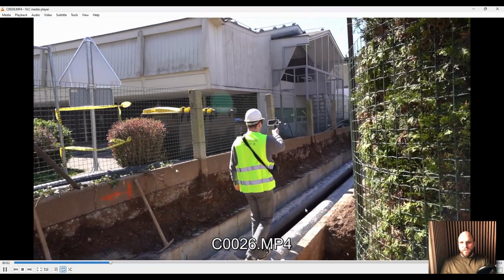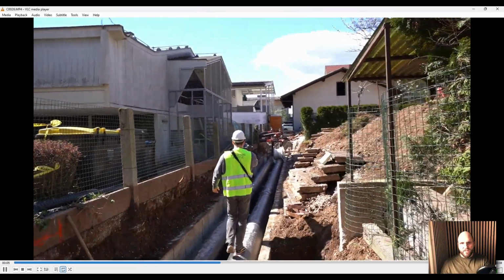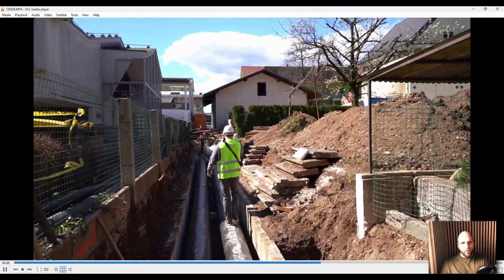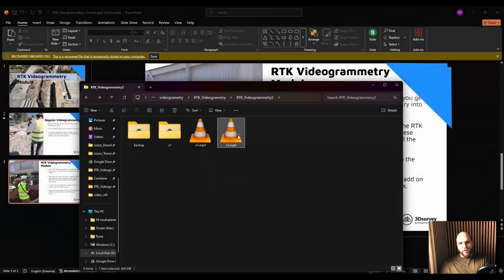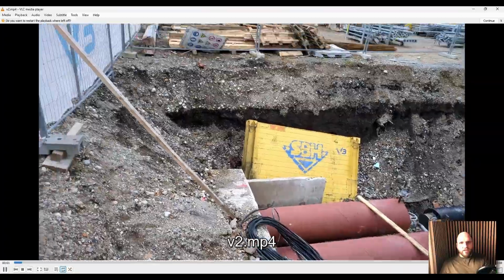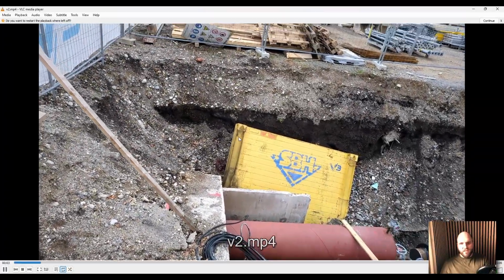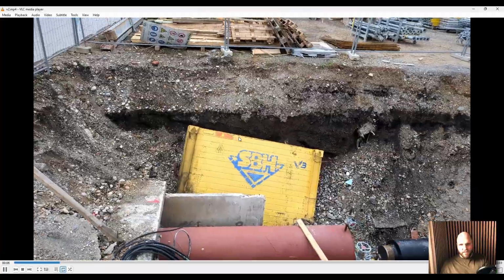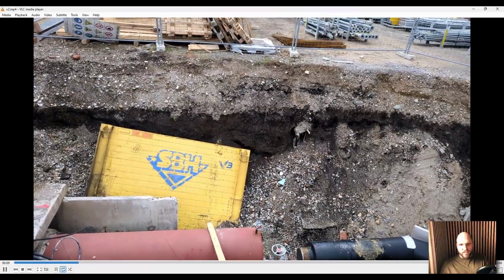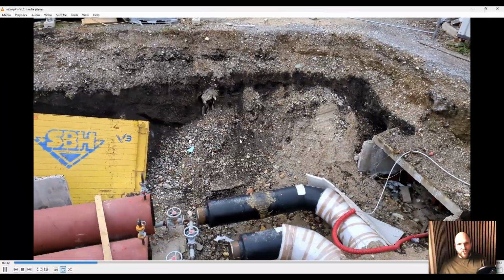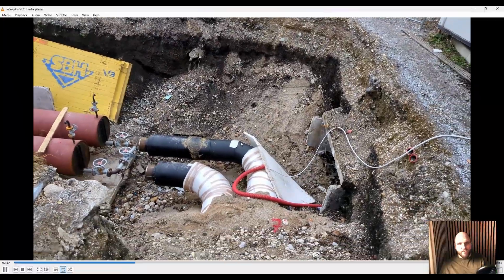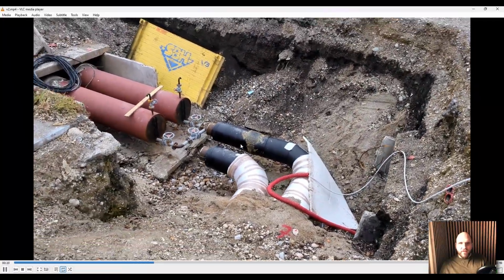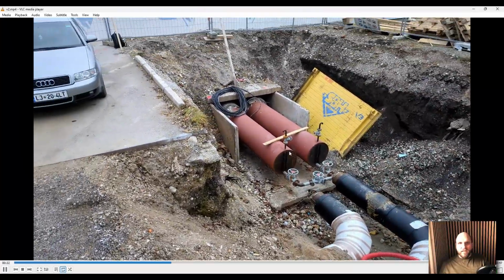Now here I have a video of my colleague who is doing the recording with this device. What you will do is walk along the object of interest and record a video of it. Here I have a video recorded with our SideScan application. Here my colleague walked around this pipe and these valves being constructed, and he recorded this video. He just walks around and tries to take a slow and accurate movie. Like that.